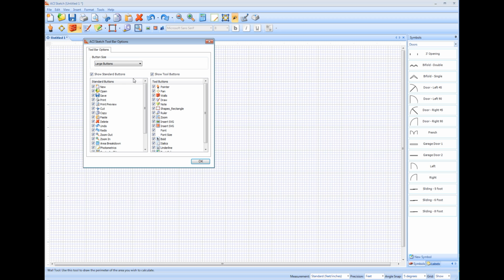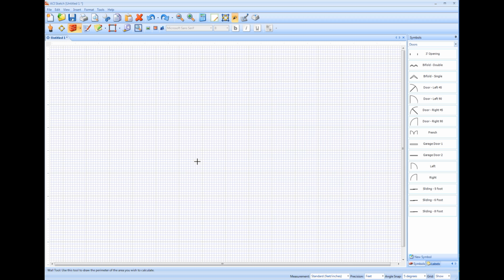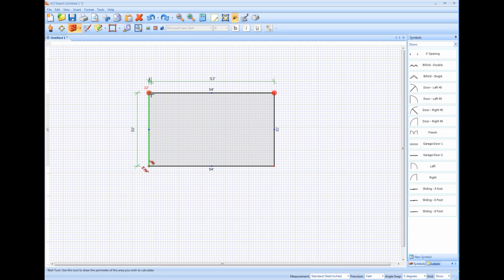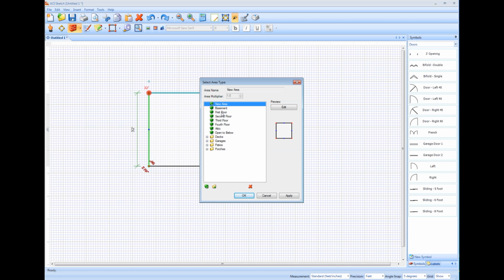Using these checkboxes below, you can also remove or hide certain functions or toolbar icons that are just causing clutter or confusion. Another concept to get comfortable with in ACI Sketch is that it is a draw-first program. Unlike other sketchers where you tell it you're going to do a GLA or a second floor, with ACI Sketch, you trace out or draw your areas first, and upon completion of the area, you're prompted with a question: first floor, second floor, garage, etc.